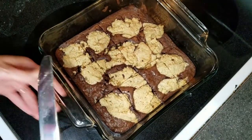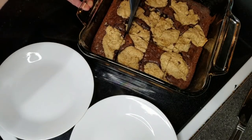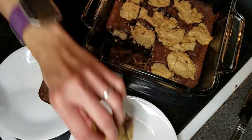There it is. Now we get to try them and see how they are. They look super, super good. Anything cookies, anything chocolate is definitely my kind of dessert. These brownie cookie bars look amazing — oh my gosh, that is super good! The chocolate from the brownie, the cookie — it's not hard and chewy like a regular cookie, it's soft, just like a brownie, but honestly it's a really good dessert and a slightly non-traditional Thanksgiving dessert.